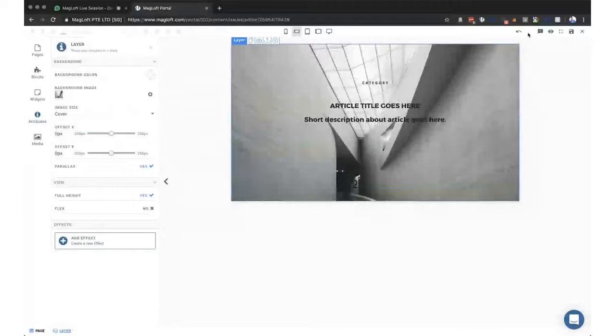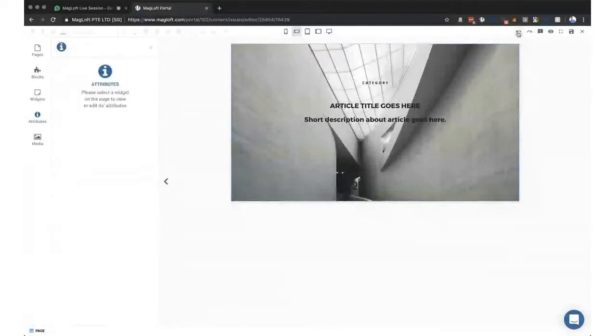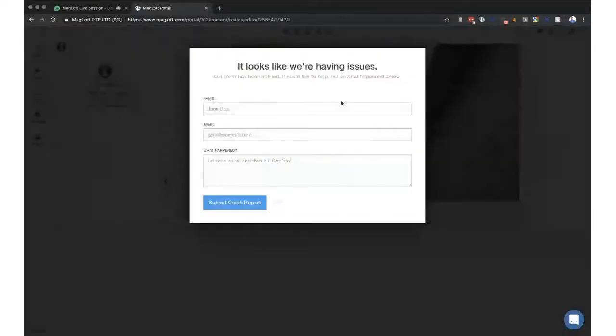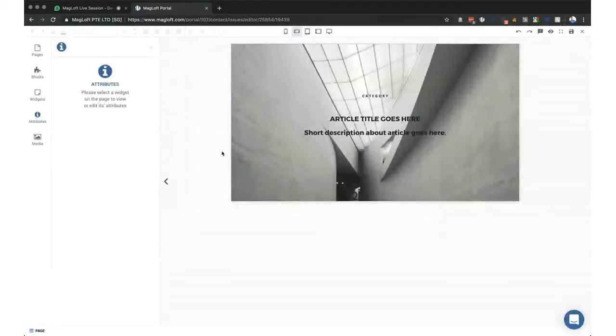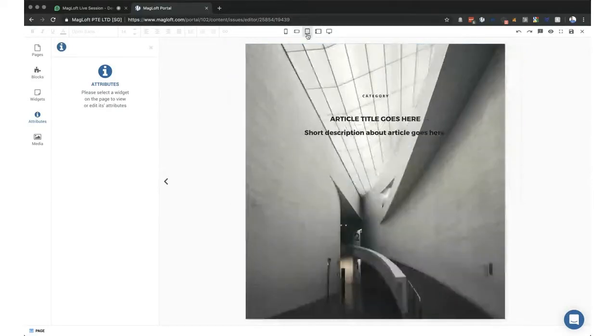Right, we have this fancy little undo button, so I'm just going to click that a few times. And it looks like we have an issue. We'll wait with submitting that. Let me see if I need to share my screen again. Oh, we're still live? Yeah, okay, we're still live. Right. So let's see here. Go back to the full screen here.